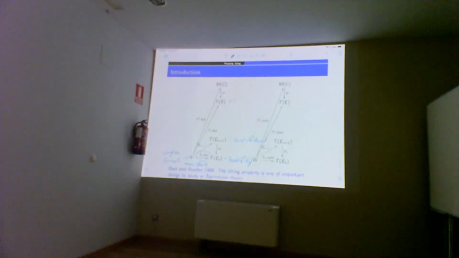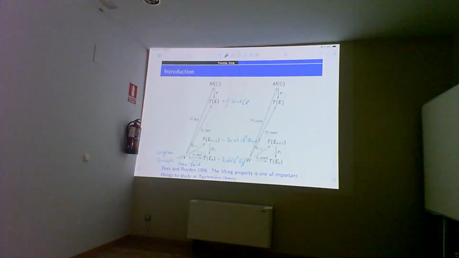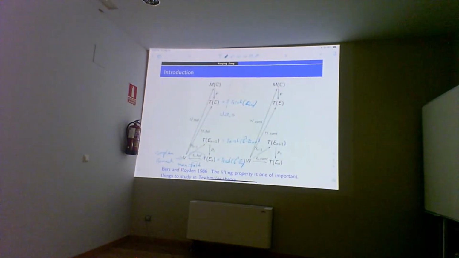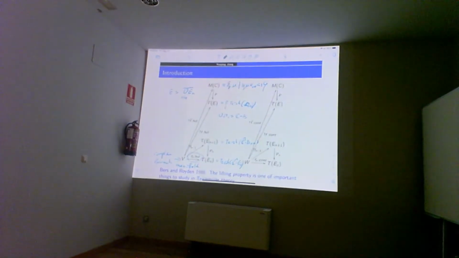This one you can think of as a product of the Teichmüller spaces of the Omega i. The union of the Omega i is actually C minus E, so E can be thought of as the closure of the union of En, n equals 1 to infinity. E is closed. Then MC is all the Beltrami coefficients which are L-infinity with norm less than 1. That is the so-called holomorphic lifting picture.